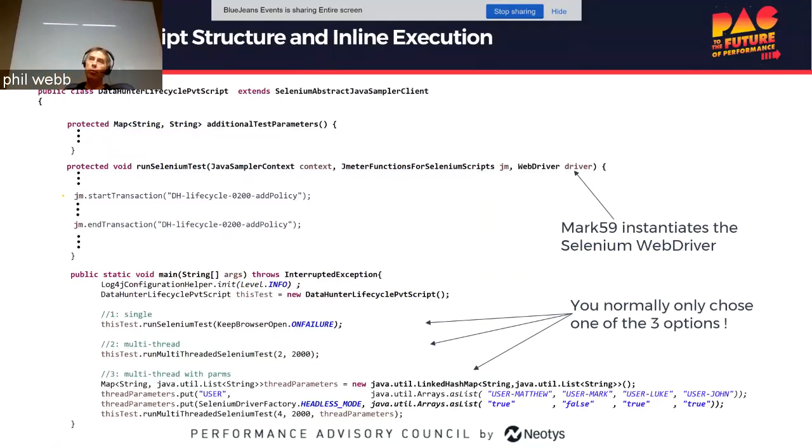What seemed to be very important to the testers, and I can understand why, is that I added the ability to run directly in Eclipse, so that you could run before you actually did the build and checked it in JMeter. There's various levels of complexity. You can just run a nice simple one. You can run with 2 or 3 browsers going at one time, and then there's one where you can even run with a variety of parameters, like if you're using different users or whatever it happens to be. And by the way, that's why I got to Mark 4. That got asked pretty late in the piece. But I could see the importance, and it got added.